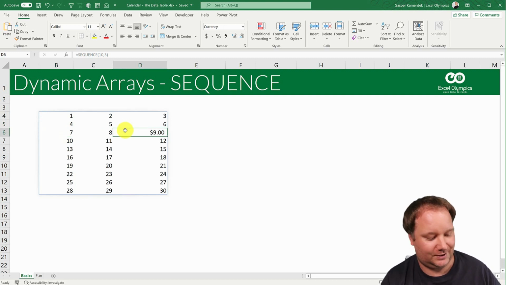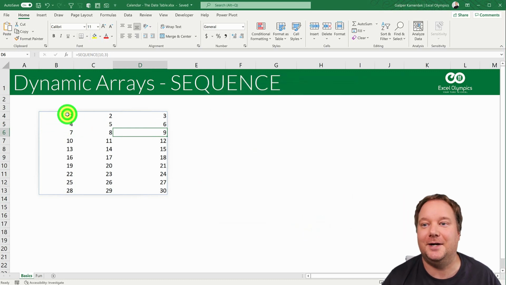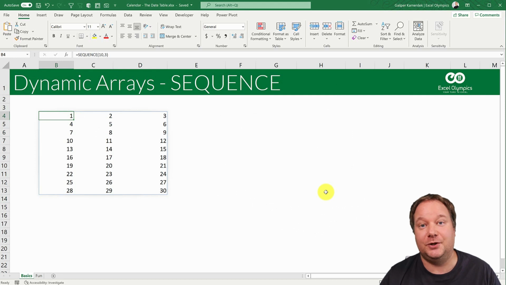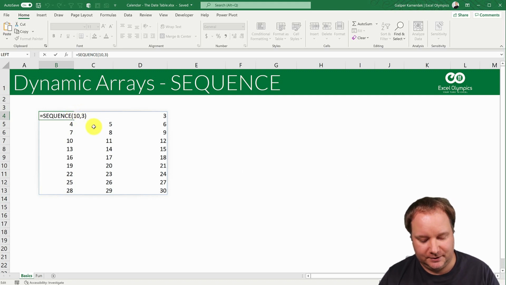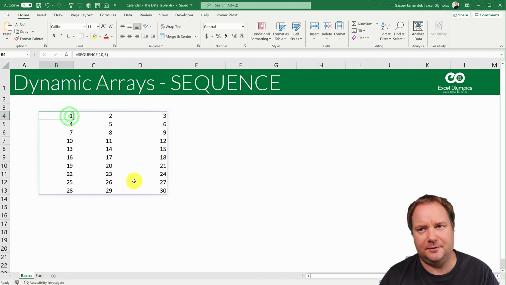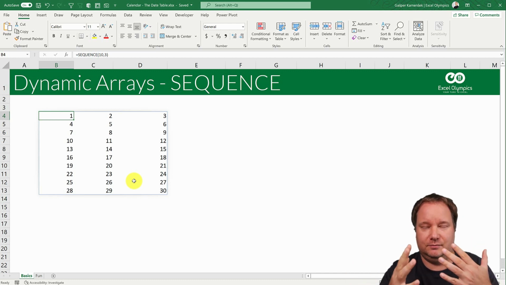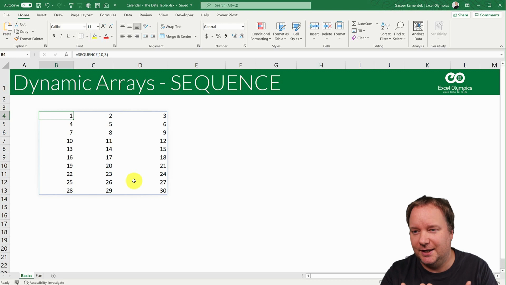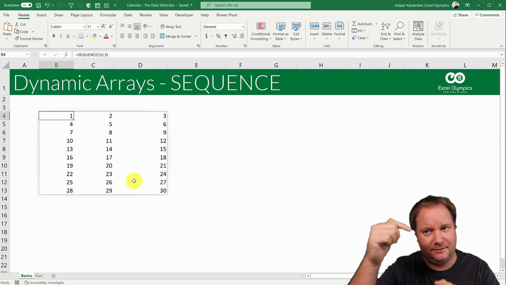Now, obviously, this cell has been formatted at some point. Bad, bad cell. There you go. So you can see that now it created a sequence of 10 rows, 3 columns. The only thing that kind of flips people here is, oh, but it went by row. So it went 1, 2, 3, 4, 5, 6, which totally makes sense. And yet sometimes people will go, well, I would much rather see this by columns, so 1, 2, 3, 4, 5, and then onwards.